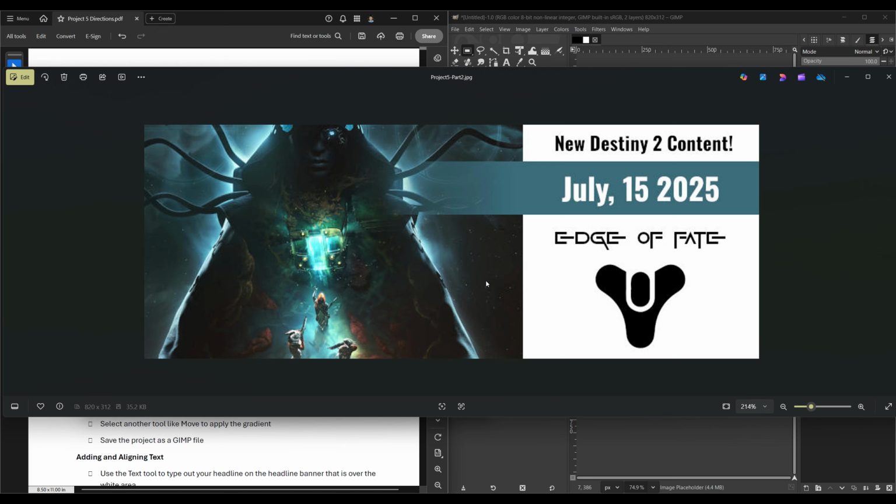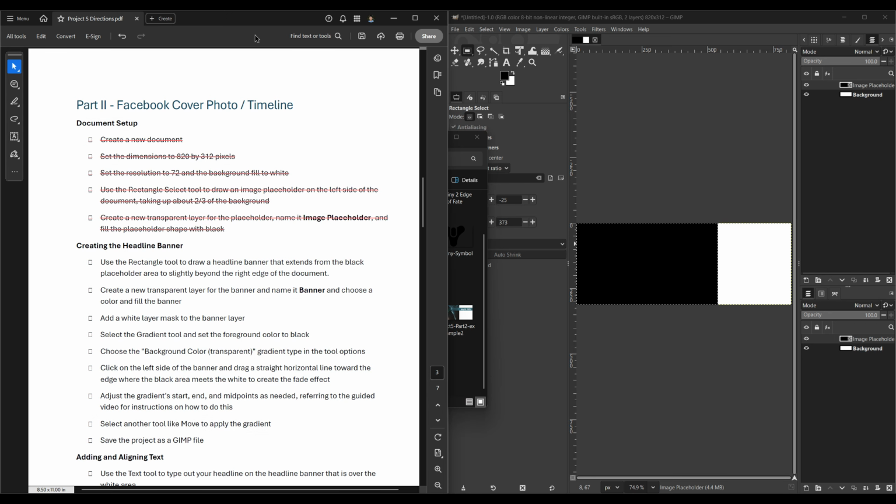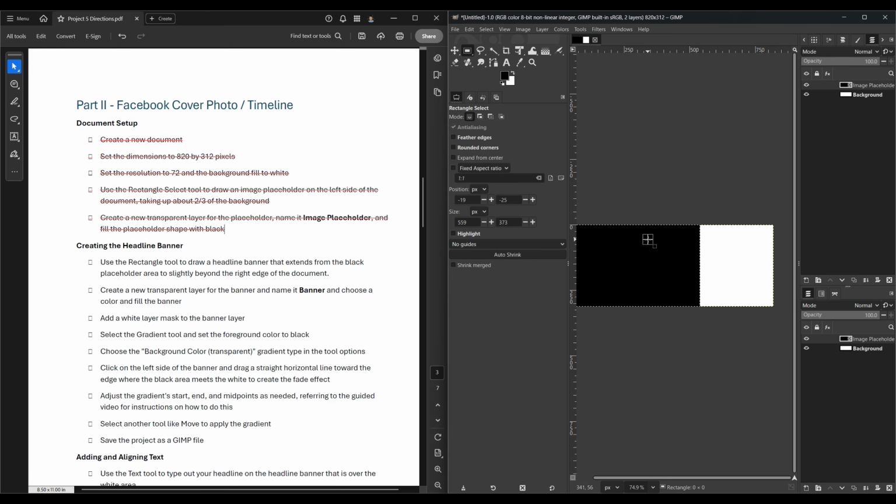So the cover photo and or timeline that you'll be using in the future, you're going to use it to promote your business, either as sharing that there's a sale or there's a new product, or new content if you're a streamer. Okay. So with that out of the way, let's go ahead and draw that rectangle tool for the banner. So I'm going to pan it a little bit, draw a rectangle like that. And then you can always resize it even after you let it go, reposition it. Yeah, that looks about right.